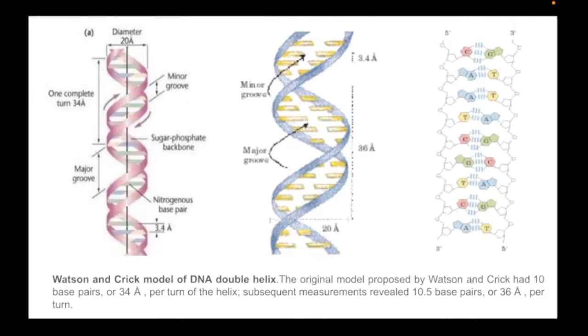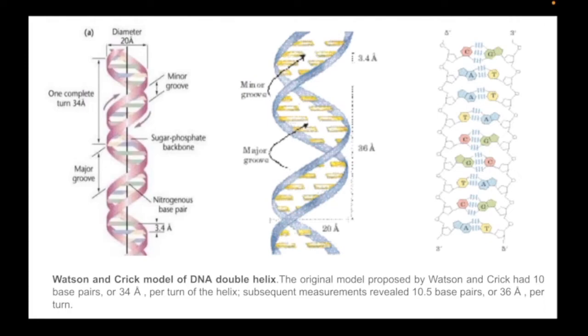The two helices or two strands are antiparallel. One has a polarity of 5' to 3' and the other one has a polarity of 3' to 5'. Sugar and phosphate make the backbone and nitrogenous bases are present as a side group. In the two strands, A always pairs with thymine and G always pairs with C. The minor groove and major groove are present in the DNA double helix.